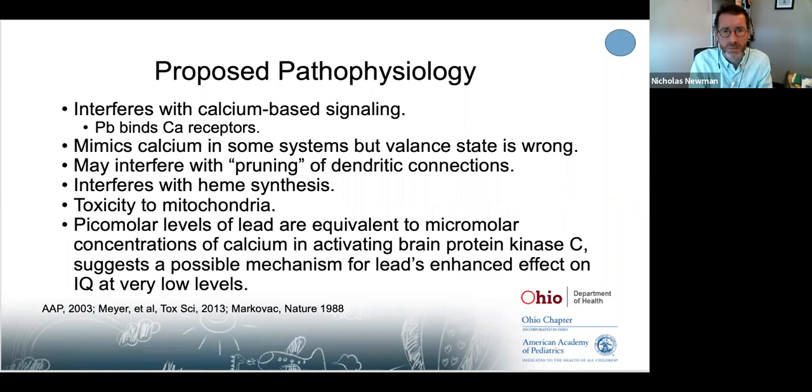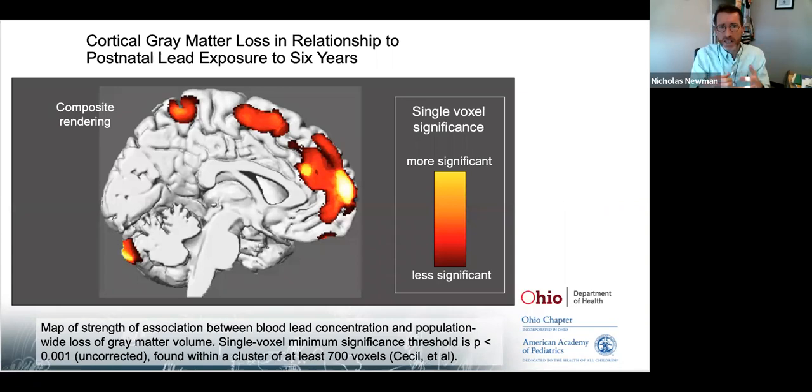But with the advent of more advanced imaging, we can actually look into the brain of people who were exposed to lead to see how this affects the brain. This was a study done here by some colleagues of mine. This was a group of adults who have been followed since birth. They were a birth cohort of children at high risk for lead exposure. When they were adults, they put them in a scanner. By taking many, many pictures of many, many brains, they came up with a typical brain, and I don't want to say normal brain because who knows what normal is.